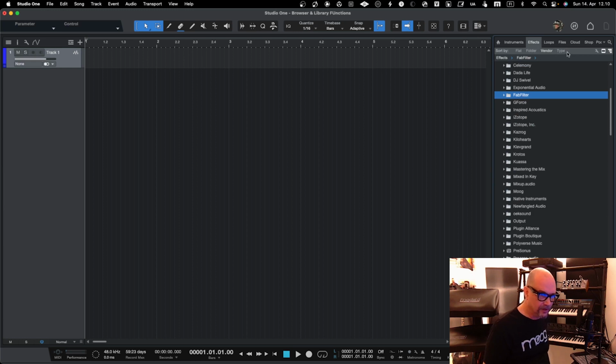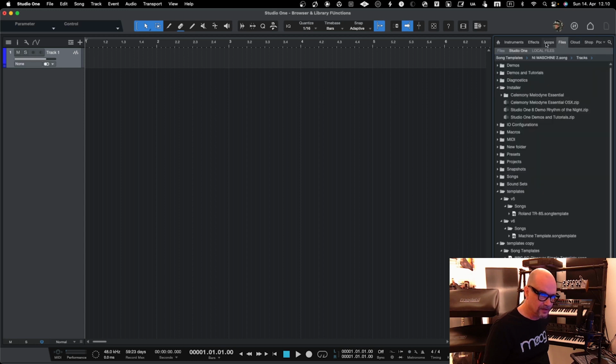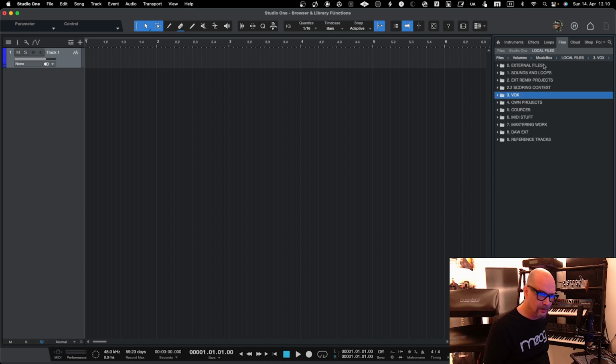Also the good thing, like in Ableton Live, is that all the content is available from here, and you can make shortcuts into your content, so you can quickly go into the shortcut and then browse things in there.